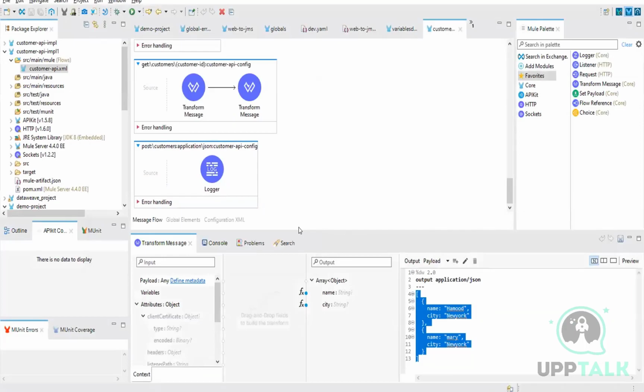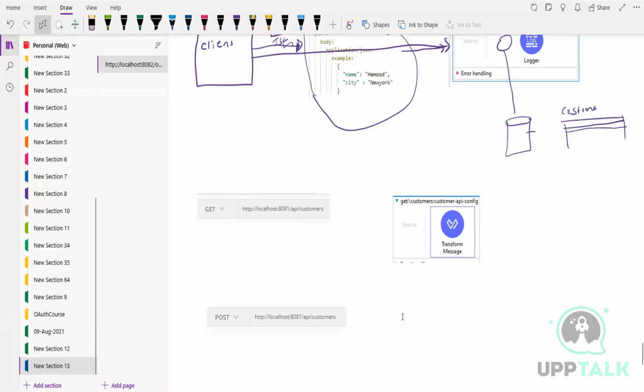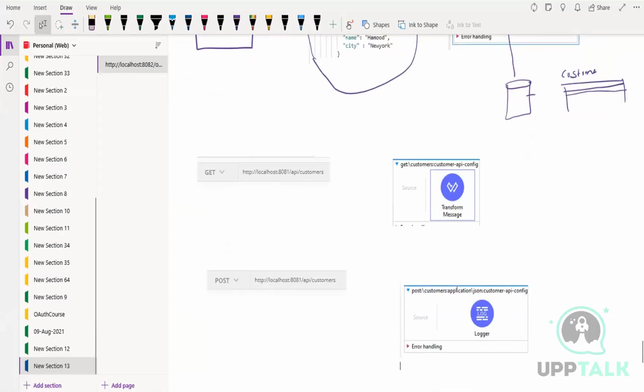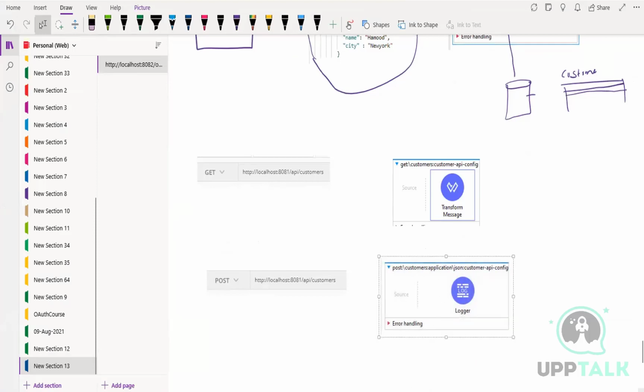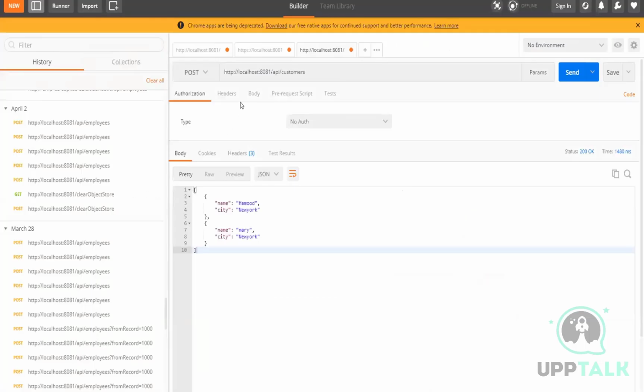So the call will land at this flow. Now the client is the customer. This can send a body with the customer information, and we can create the customer on the back end. The application can take the customer information and put it in the back end. You can modify it, you can delete, all the operations I can do as a customer.